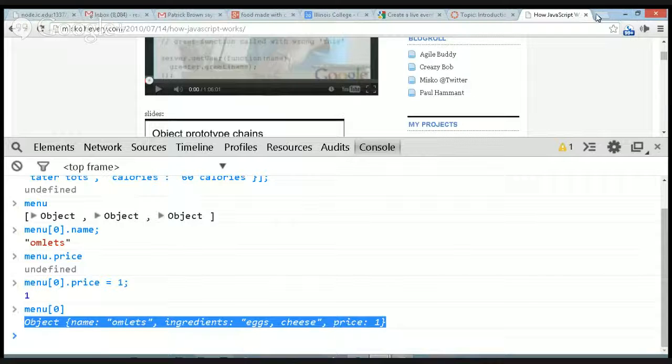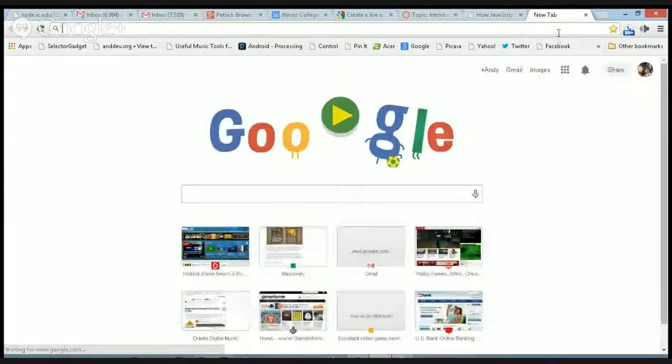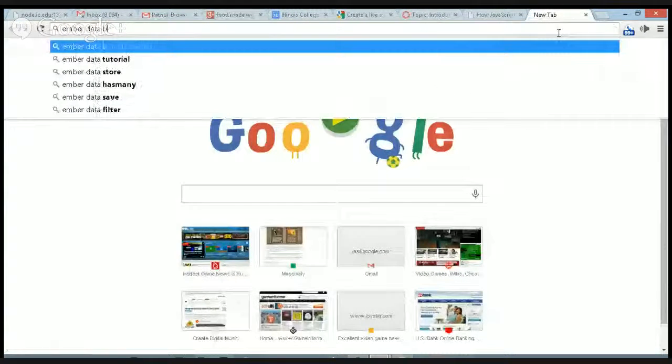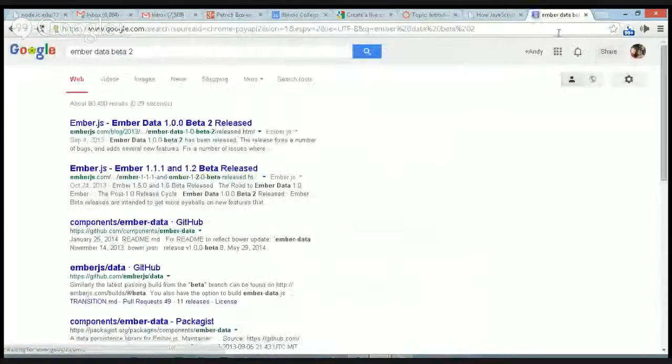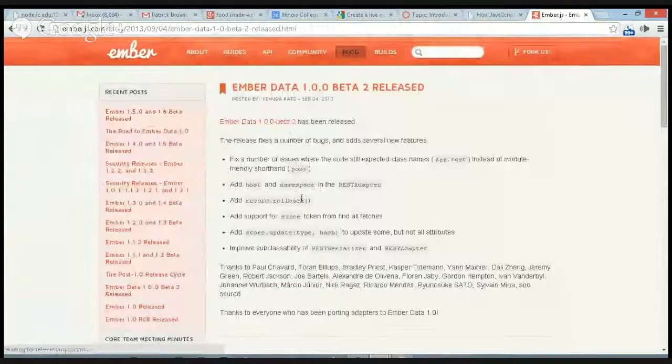And if you look at Ember Data, it's in beta 2 right now. It is essentially a layer of data that stores in your browser the current meals that Danny's created.